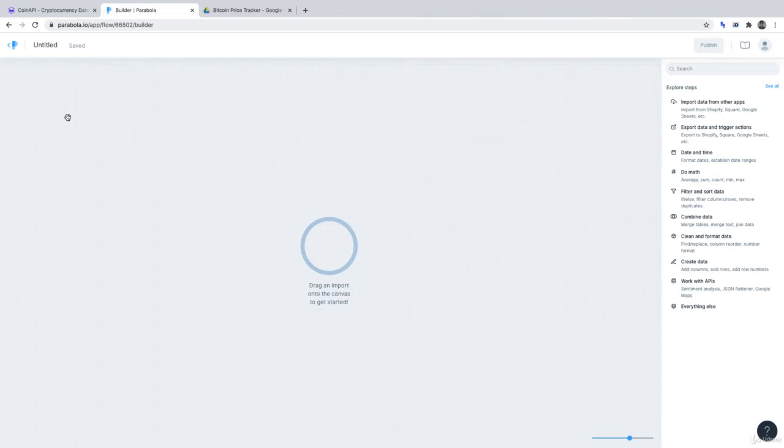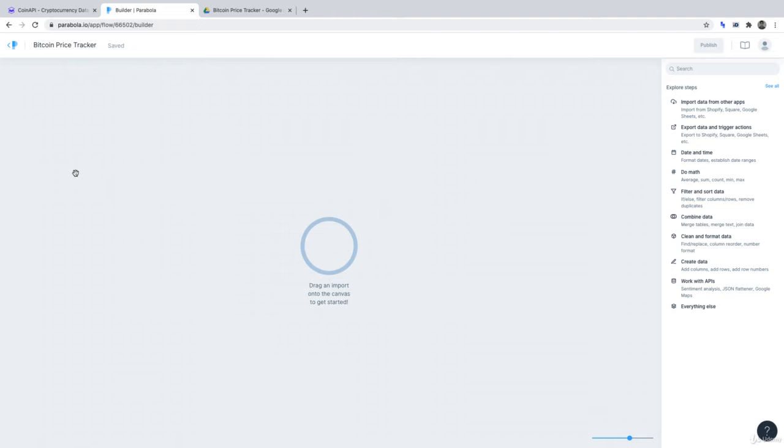And what I'm going to do first is give my flow a name. So I'm going to title this Bitcoin Price Tracker. You'll find, as we work through many of the projects in this course, that I like to keep my naming consistent, and I like to name all my files appropriately, just so that if and when I come back to work with this file, it makes it a much more enjoyable and easier process.